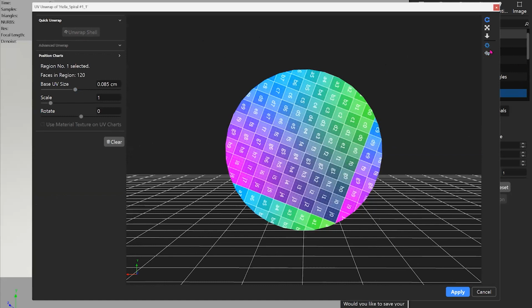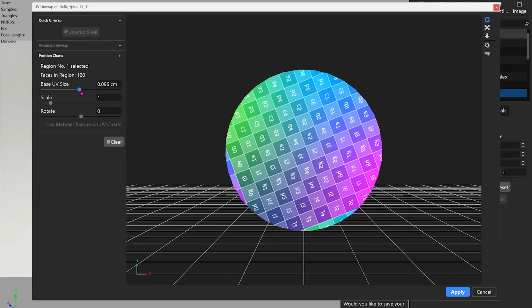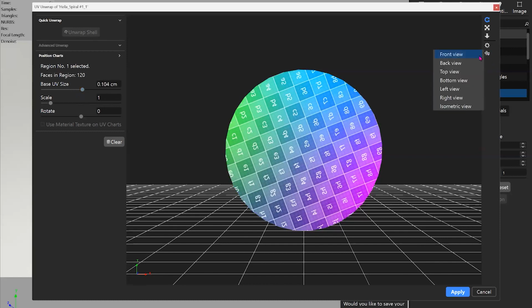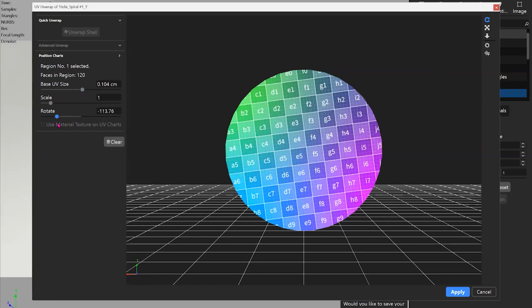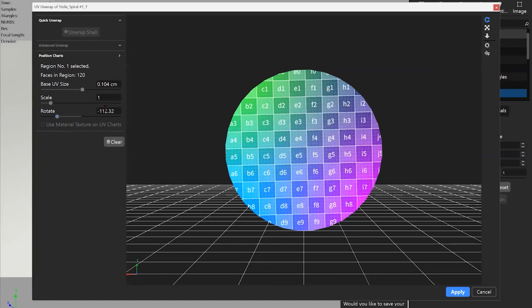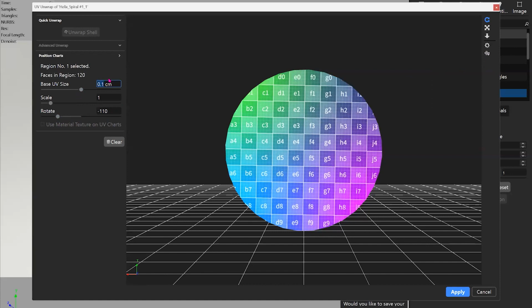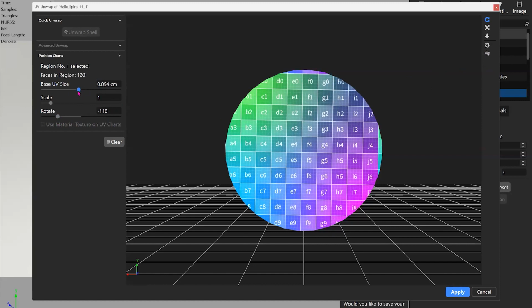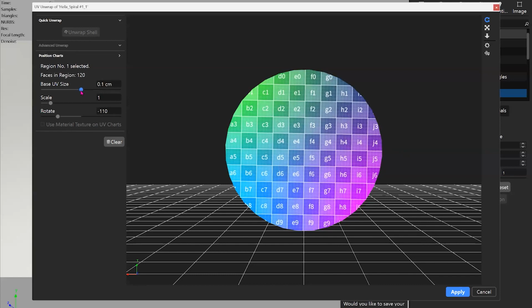I'm going to first go in and let's go into a front view, and I'll use the ground grid to line up our UV chart that we see here. So I'll just increase the size of that, and let's go to the back view. You'll notice that we've got a rotate in here. And like I mentioned before, some of these settings are always a little bit different to dial in. So I'm just going to put in some numbers that are relatively close. You can see here that we've got A4 to J4, and we can see that there's an edge right here. So often I'll try to get this square completely inside of that particular circle.